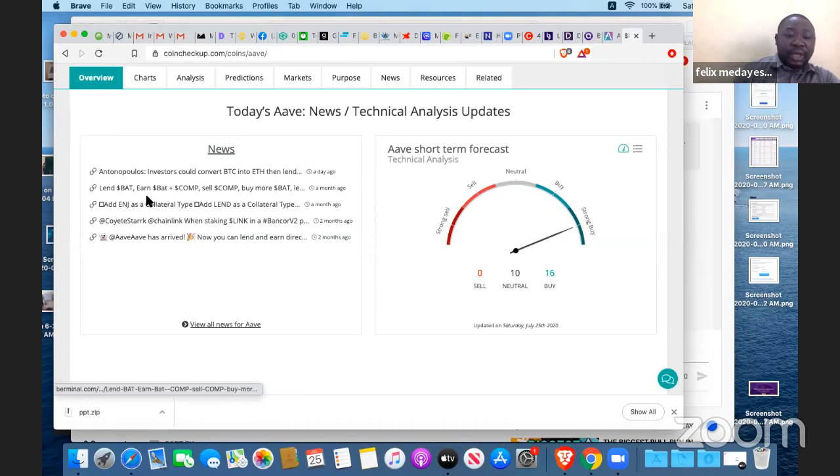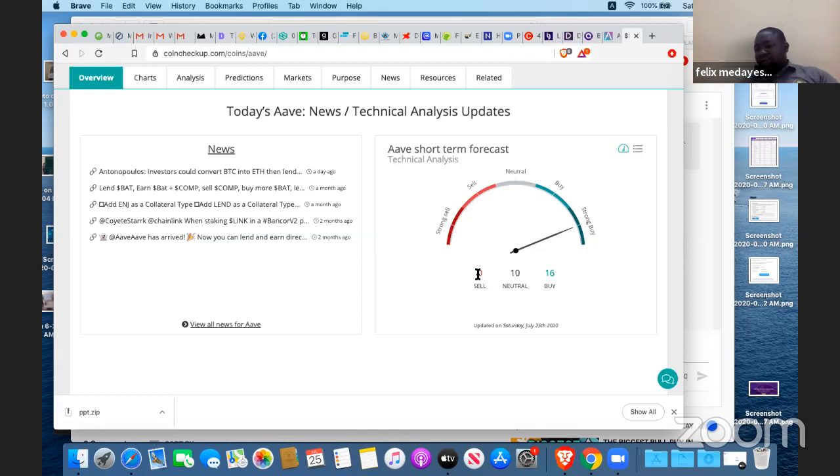Okay, lend BAT, earn BAT, sell this, buy BAT. So all of those things you check. Then AAV, should I buy now? Sentimentally, it shows you the AAV short-term forecast and technical analysis. There is so much buying on the coin. Nobody is selling.